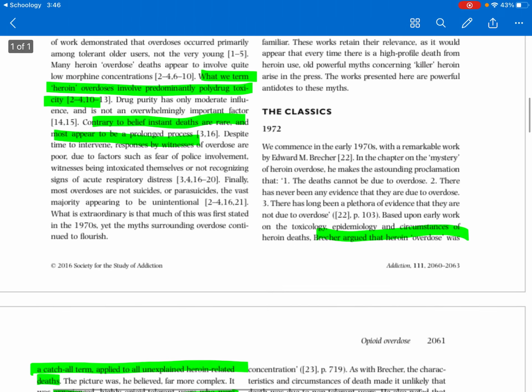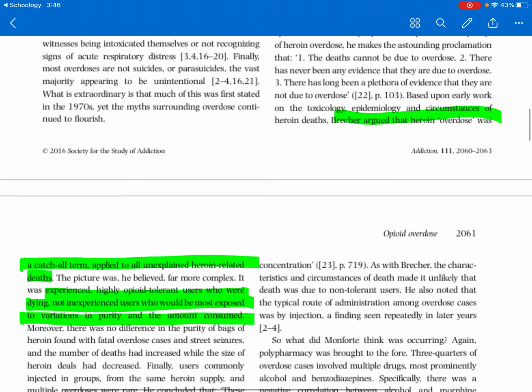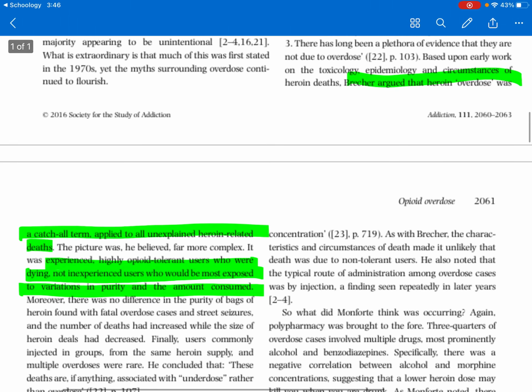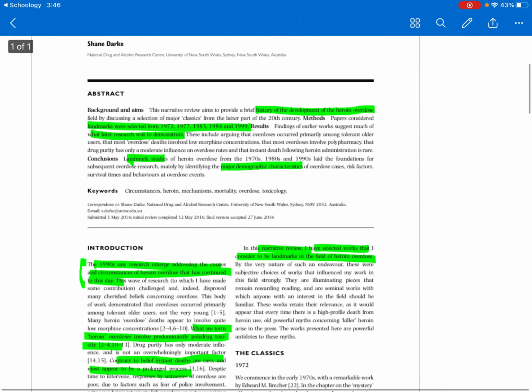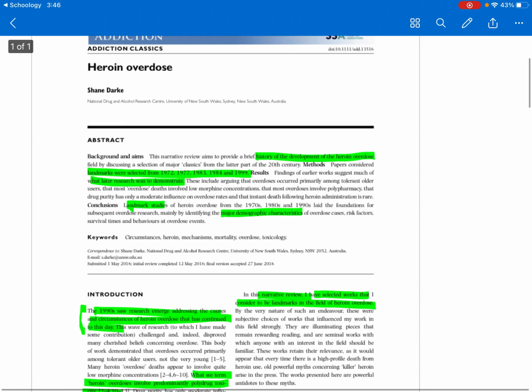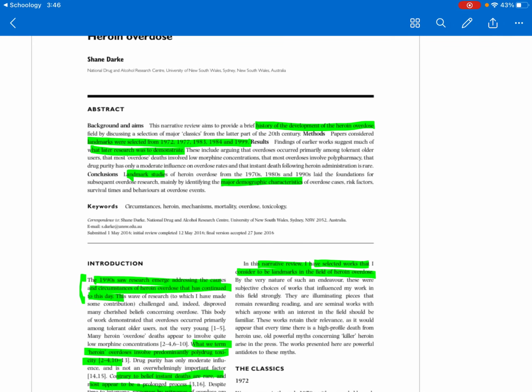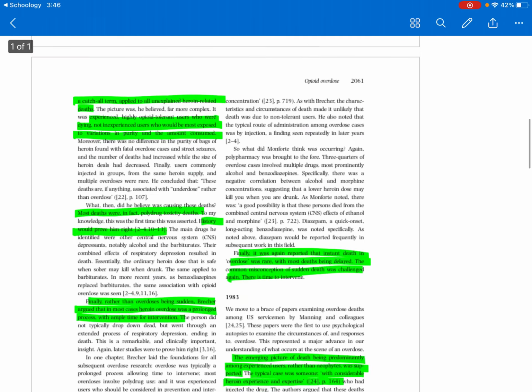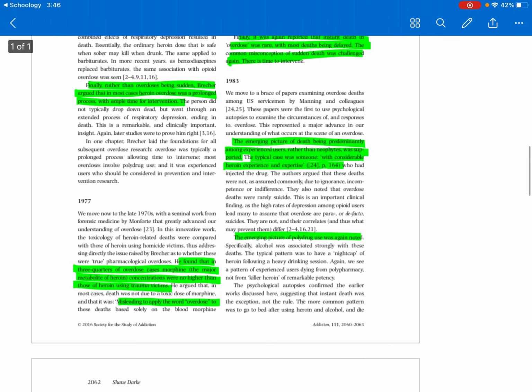Looking at the term overdose as a catch-all term. Okay, so I've gone through, and in this particular sample, all of these green highlights will help me define the context of heroin as an epidemic problem, as a big problem.